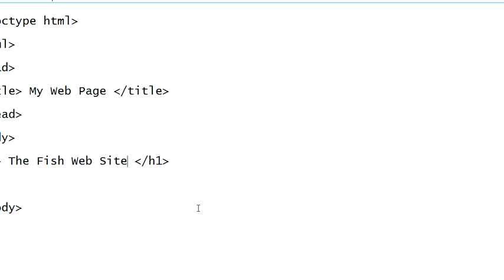So now we need to insert something within our body tags. In this tutorial, we're just going to insert some simple headings and some simple text. That's all. Now obviously later on, we'll get to images and hyperlinks and a lot more. But today, we're just going to insert some simple text along with some simple headings. So the first thing we need is a heading, and you use the H tag for that. It's H1, and then we're going to close that tag as well.